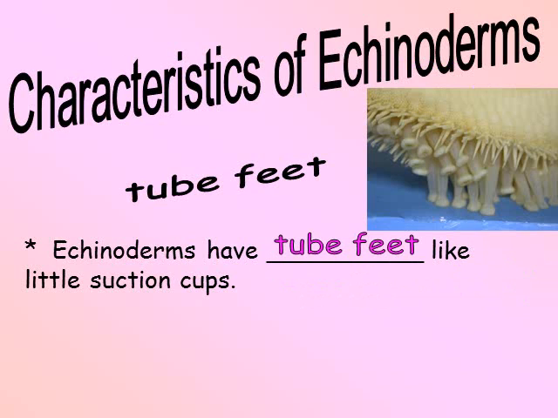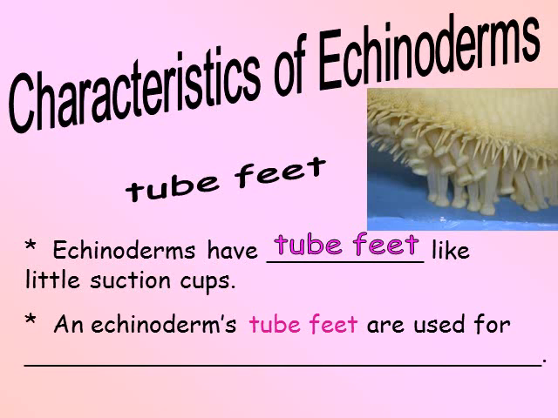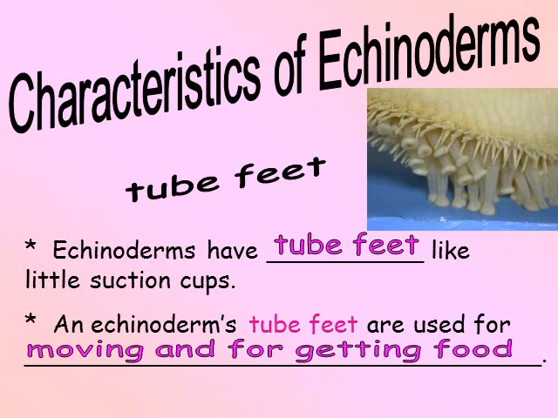These tube feet, as I mentioned, also act as suction cups, so they can grab food, or the sea star can actually grab onto a clam or a mussel, and it can pull it apart using these hundreds of tube feet so it can get at the meat that's inside. So they're used for getting around or movement, and in the case of the sea stars, definitely used for getting food.